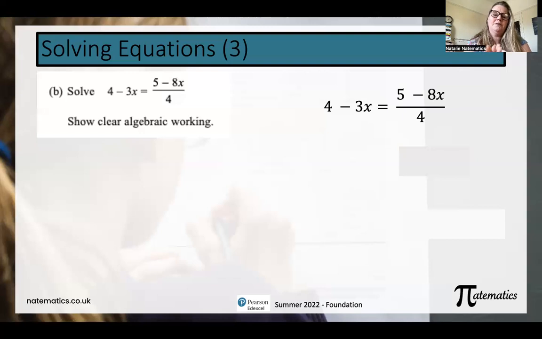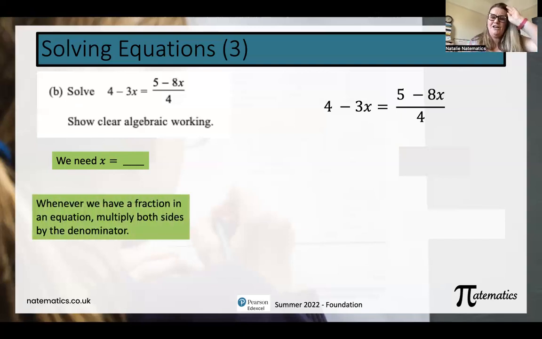Look at your equation and see, are there any denominators in there? Okay. Now, just as a reminder, solve means we want x equals something. So we kind of need all the x's together. Yep, that's fine. We'll deal with that later. But we've actually got a fraction here, haven't we? So we've got something divided by 4.